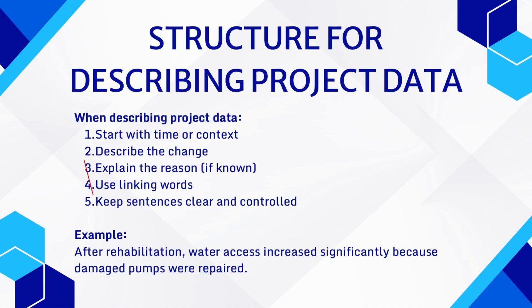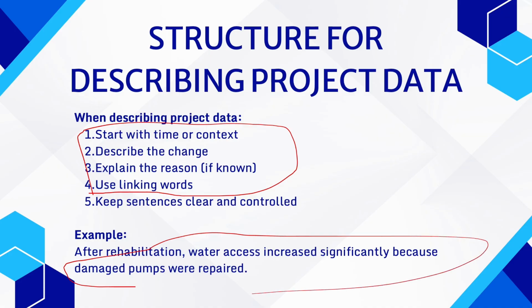So these first four give you this sentence. But the reason we have step 5 is because we don't want to add anything else to this sentence. If your sentence is clear and logical, you don't want to keep adding things. If you keep adding things, your sentence does not look controlled. It looks like you don't have control of English. So if there's any extra information you would like to add, that can go in the next sentence.